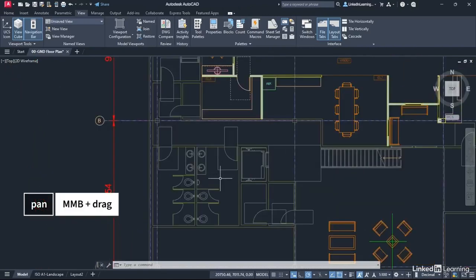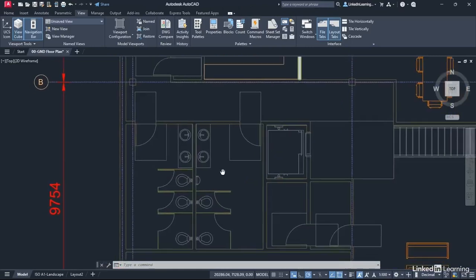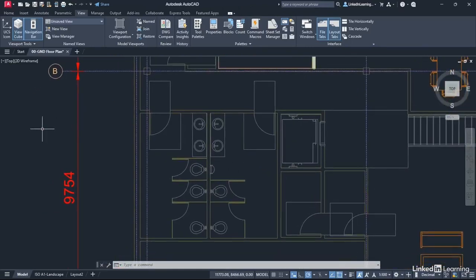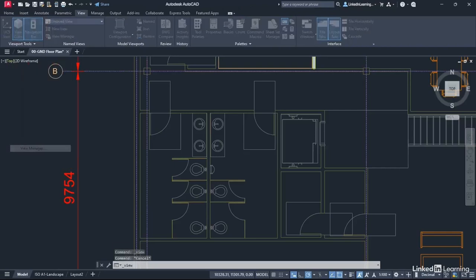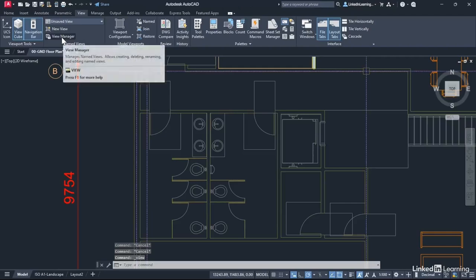So zoom and pan so that you're in a suitable location in the drawing. Don't try and do this from the zoomed extents view. Get in so that you can see the boundaries of the area that you want to create a named view of. Now, regardless of which version of AutoCAD you're using, we're going to go to the View Manager. So it's Top and View Manager there. Or, if I click on Cancel, you've got View Manager here as well.